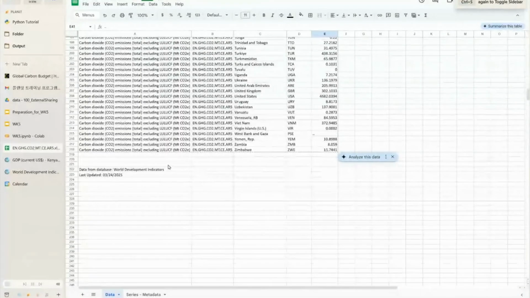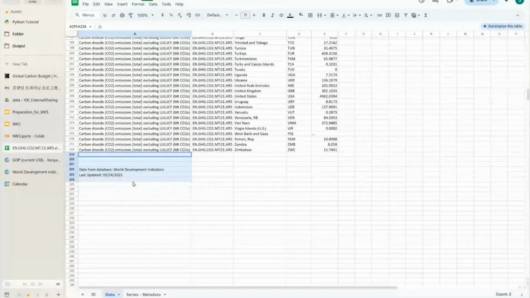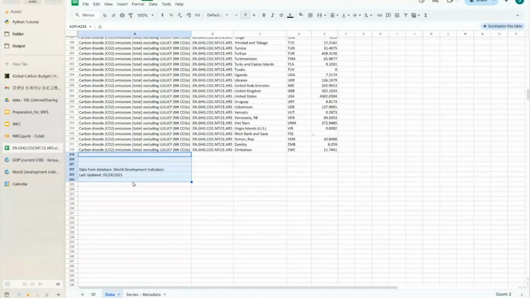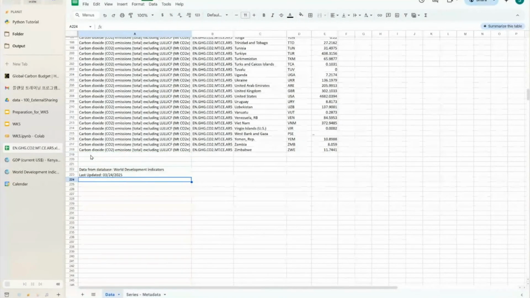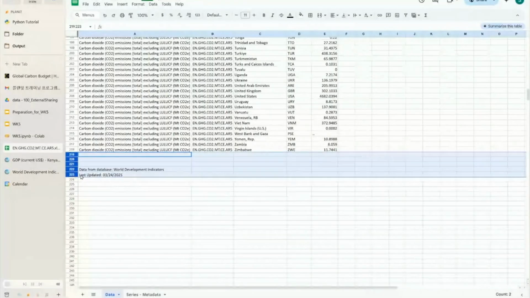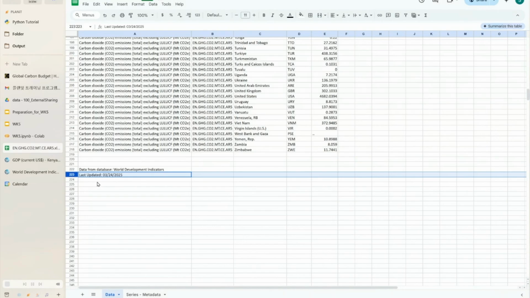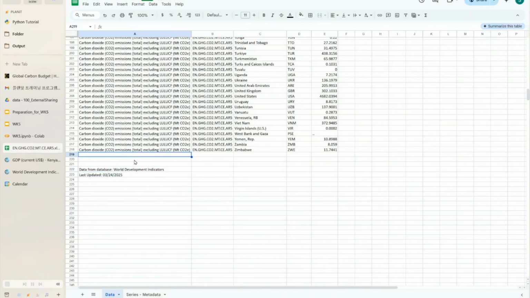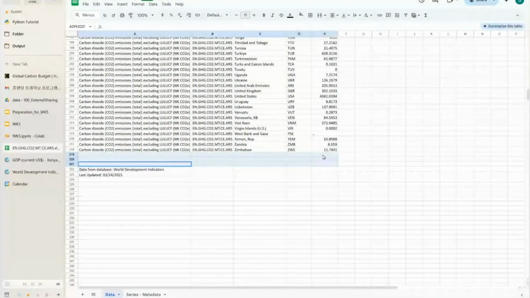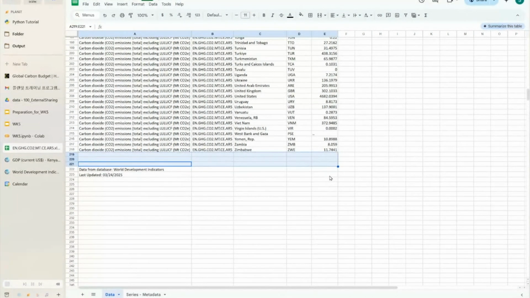And then if we go all the way down, we have this additional information. The reason that we need to check till the end is because if there is additional information, Python will try to import data until the end of this row, row number 223. But because the structure is different and because there are empty values here, we will end up having a very strange structure. So we need to be careful about it.